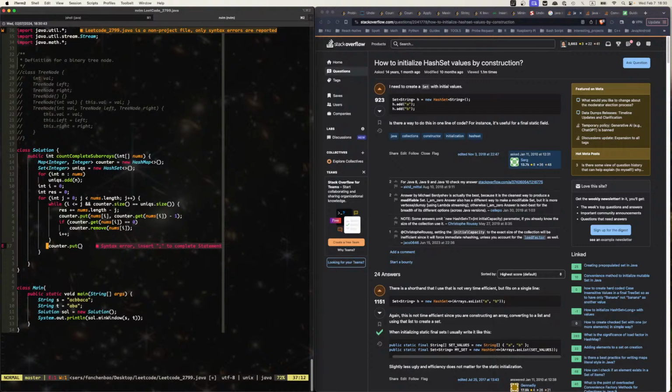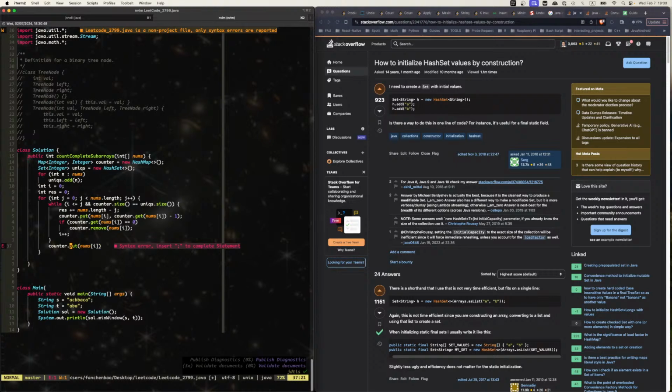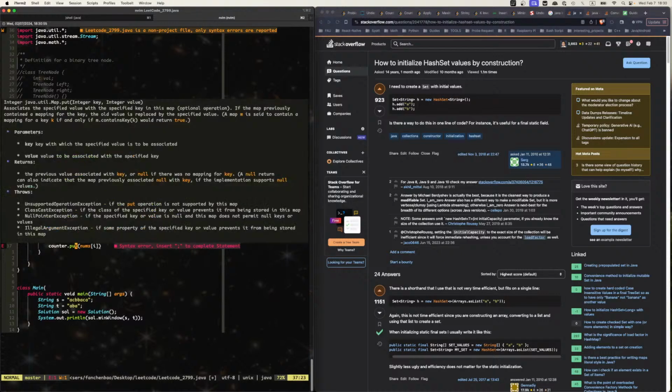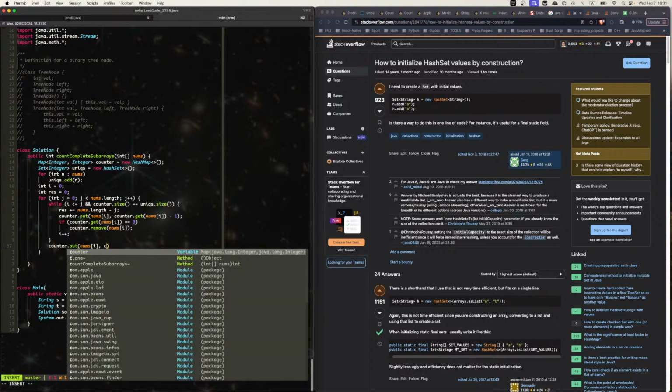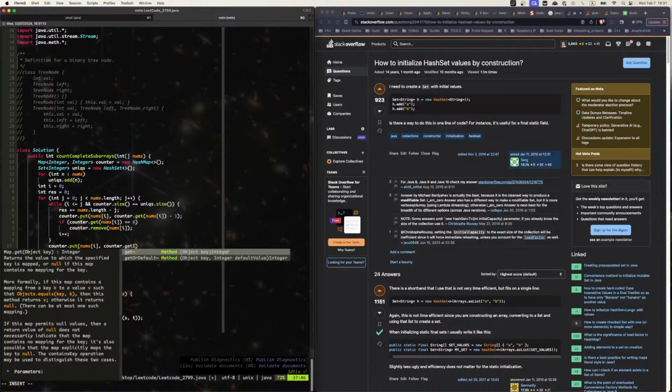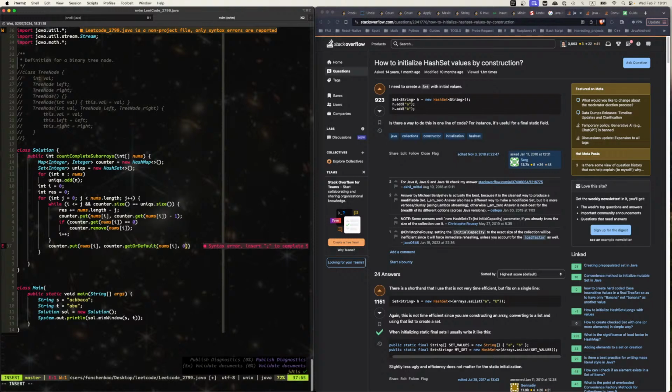Right, so I say, okay, I ask for the thing which is nums I. Okay, now I go back here. It's weird, right? Earlier I was trying and it didn't work at all. I have no idea. No clue at all. But anyway, this is going to be counter dot get or default nums I, and this will be 0 plus 1.